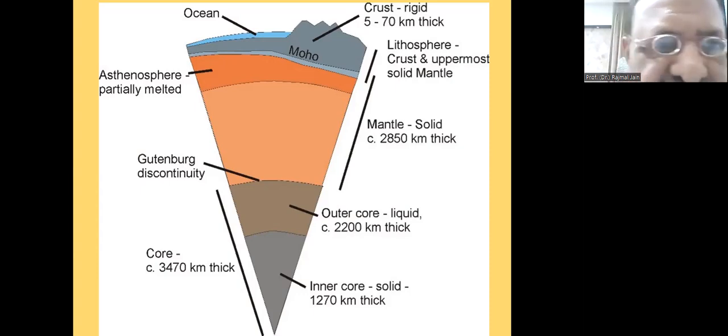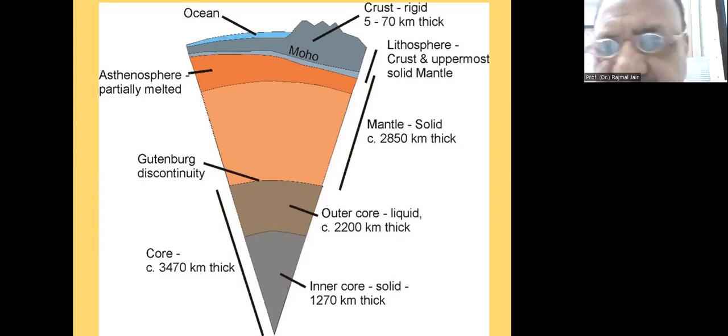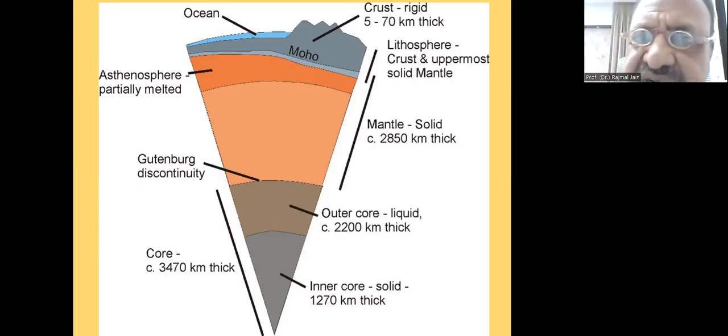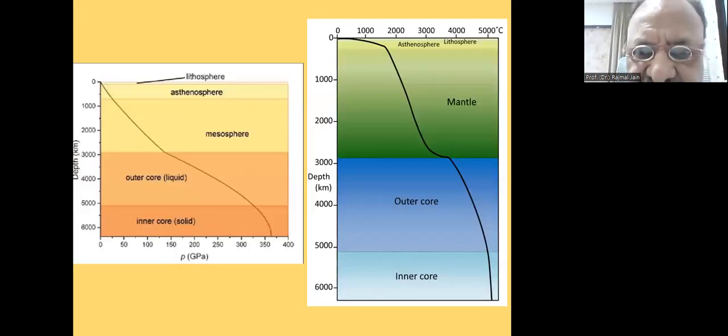And above solid, that is in the asthenosphere, it is partially melted and partially solid, where generally we get the water from what we call underground water, etc. So see, this is the funny structure. And this funny structure is because of these two quantities, which I would like to tell.